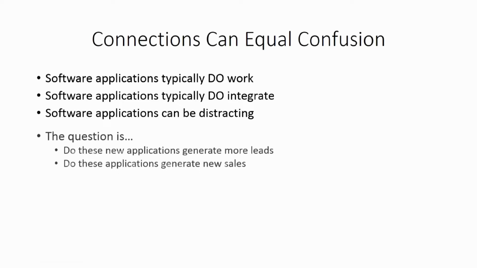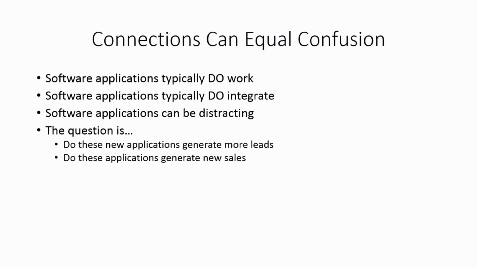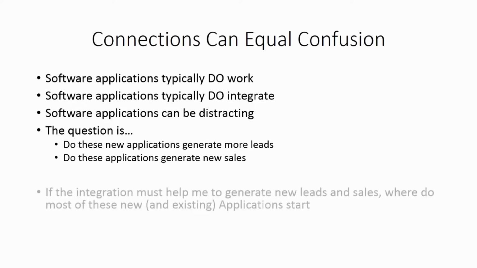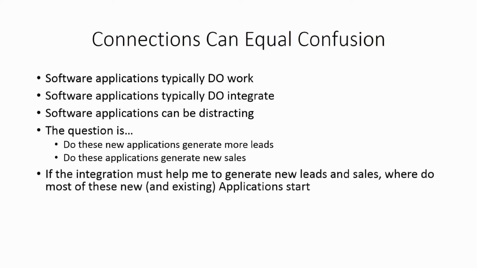And the question always comes back down to this. Here's what the question is: do these new applications generate more leads? Do these applications generate more sales? That's ultimately what you and I have to be able to answer. We have to be able to justify whether or not these software applications actually do that. Their integration must help me to generate more new leads and sales.